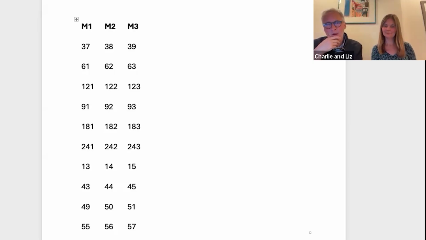Would anybody like to have a go at finding three consecutive numbers where the first is a multiple of 1, the second is a multiple of 2, the third a multiple of 3, where all three numbers are in the thousands? Can you do that? Is what we have on the screen offering you enough of a hint of what you might try?